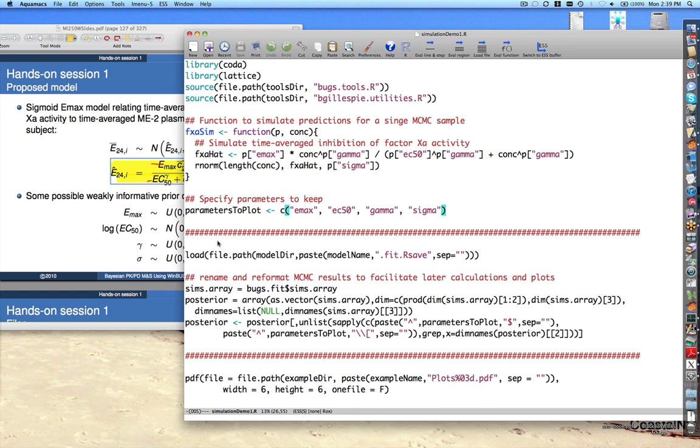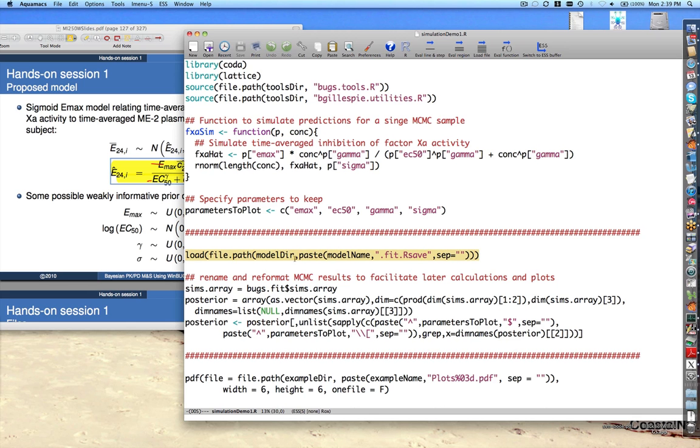The next set of statements in this block is the process of going out to where the ME2 hands-on 1 example was done, and grabbing that object that contains the MCMC samples. That's what's going on with this load statement, which is going out and grabbing that particular file.